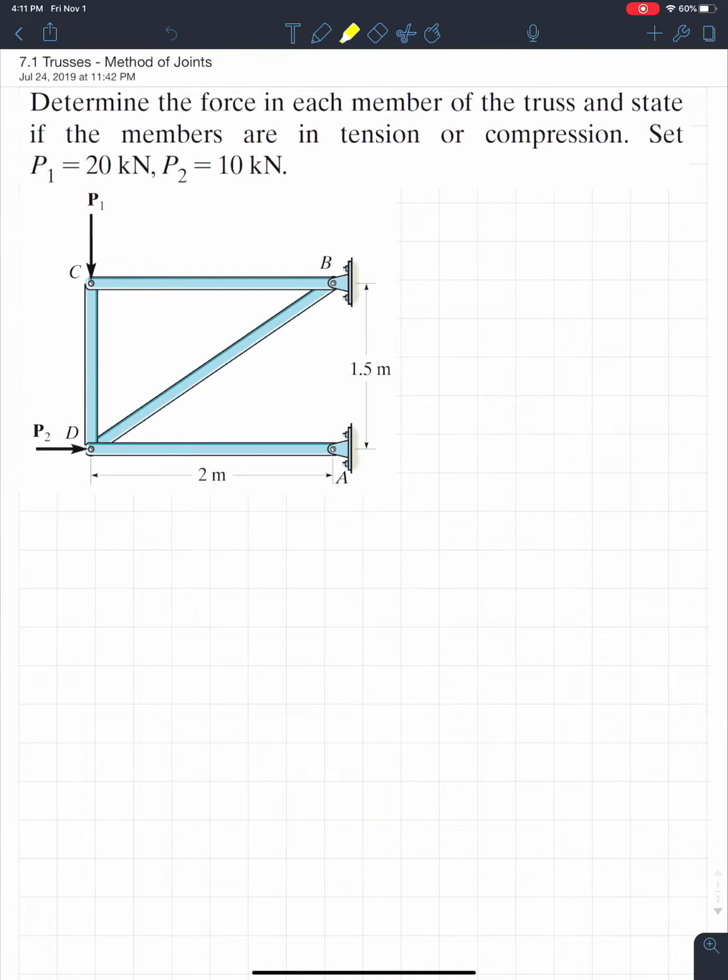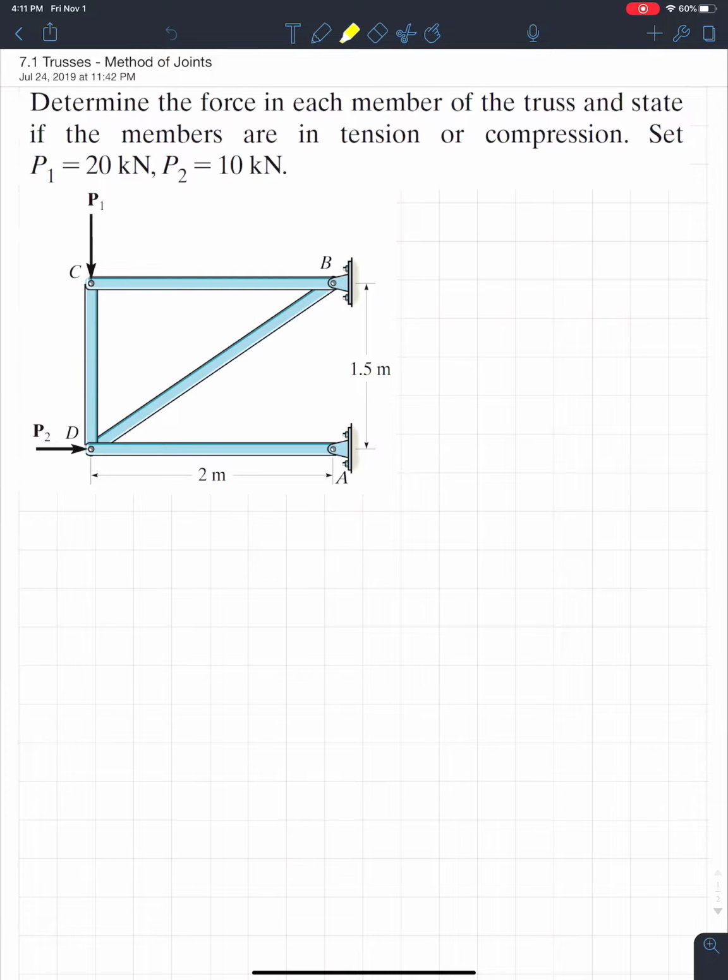In this tutorial, or this week, we're going to start looking at trusses. Now trusses are very important because they're going to be the first question you see on the final. In all of the years past, trusses are usually the first question, bending and shear moment diagrams are second, friction's third, and moment of inertia is fourth. So when we're looking at the final, trusses, this is going to be number one.